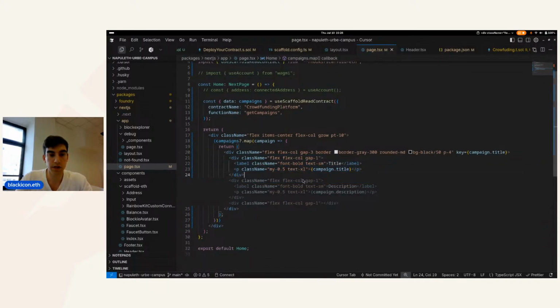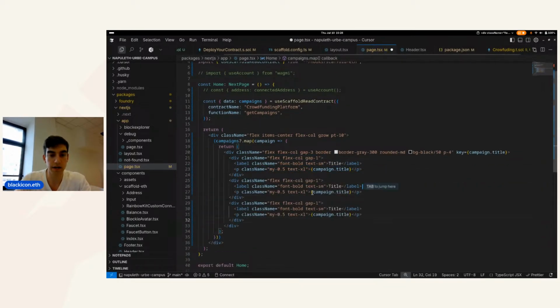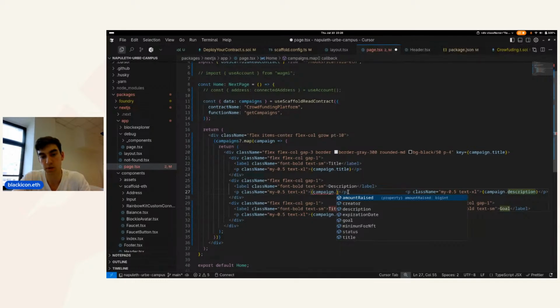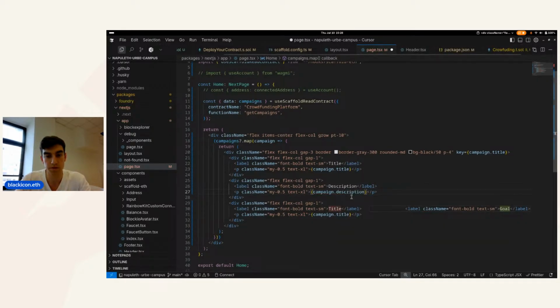And now essentially we can copy paste this here. And again, instead of saying title, now we want to say description. Here we want, of course, we can see what we actually want. Description, for example, the goal of this campaign.